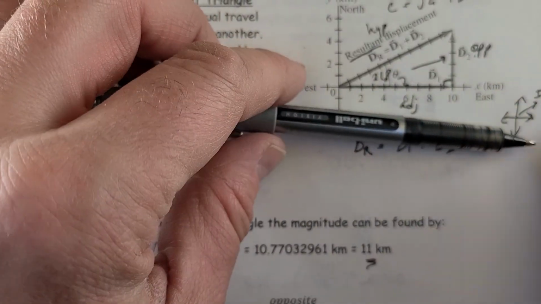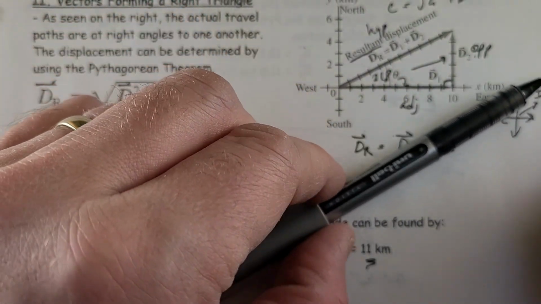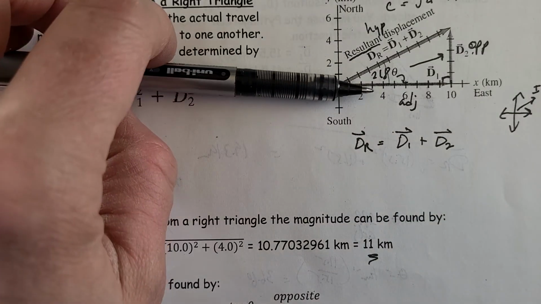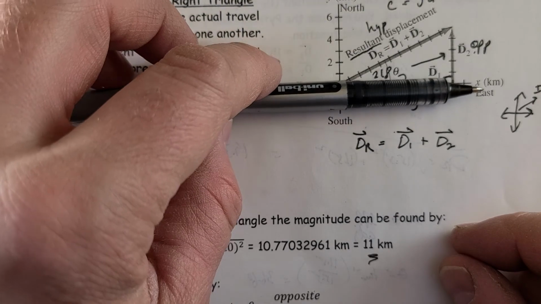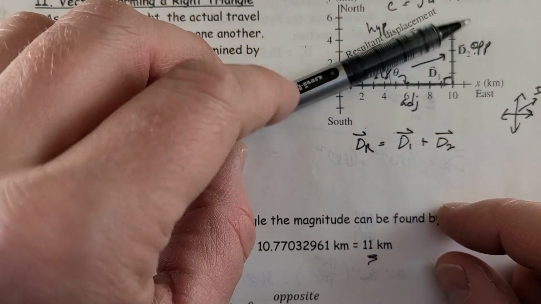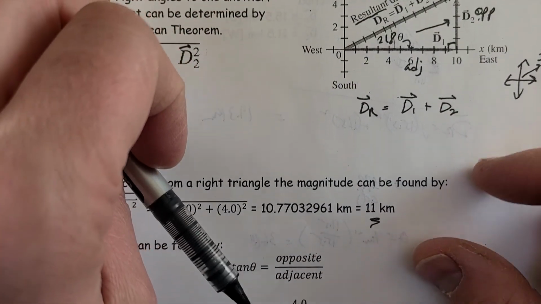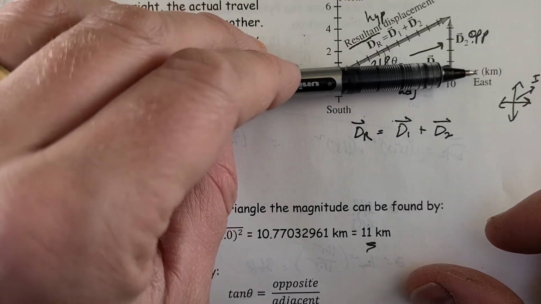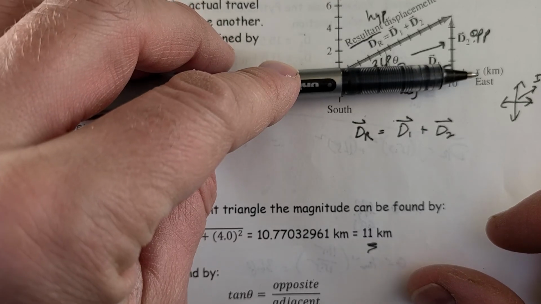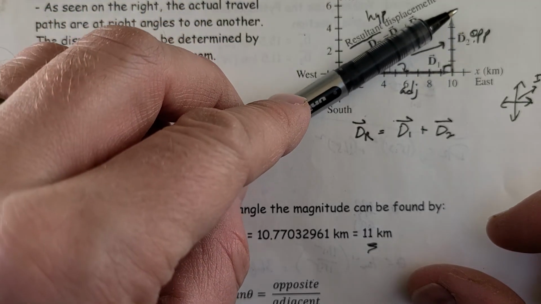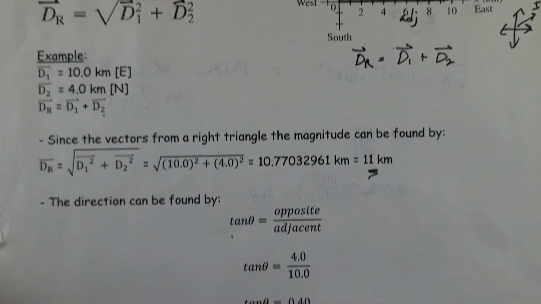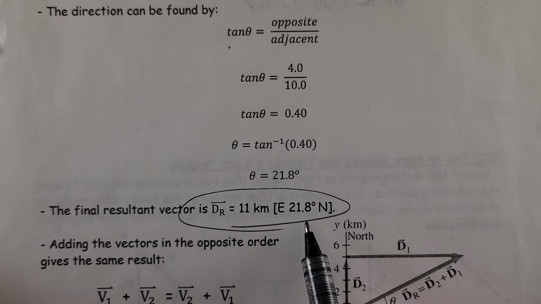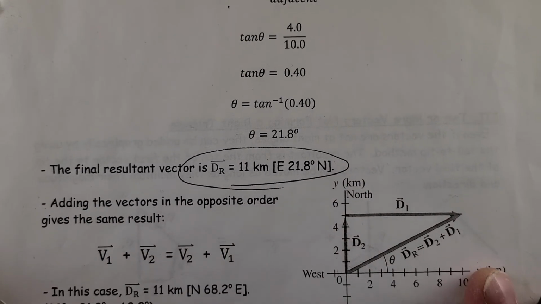So I'm either going to state it in terms of east so many degrees north or north so many degrees east. Because I have a vector already drawn east, it's likely easier to do this. Plus, when I was finding tan, I was using this triangle. My opposite side was here, and my adjacent side was here. So I'm stuck with stating the direction in terms of east, so many degrees north. So that's what we have right here: east, 21.8 degrees north, and of course that's 11 kilometers.